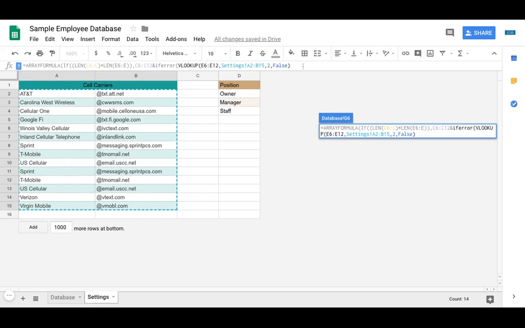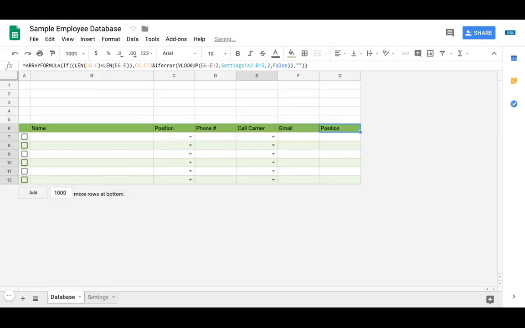VLOOKUP likes to throw errors if there's nothing there, because we're dealing with arrays and all sorts of nonsense. Okay, cool. So there's the thing there. And now we use a comma to close out our if statements. And if this first statement doesn't return true, we have to do something else, which in this case, is don't do anything. Just leave it blank. Okay. Awesome.